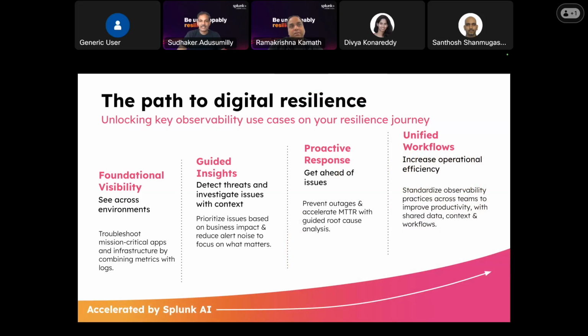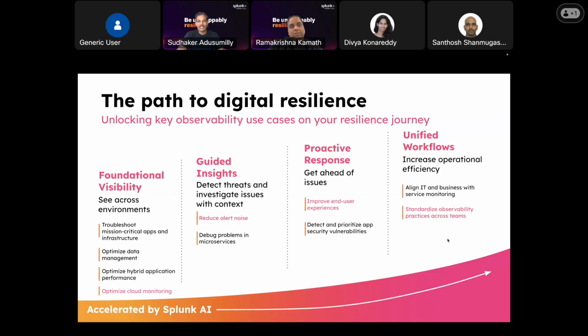Like our customers, our growth engineering organization is also on a journey to build digital resilience. Fast forward to today, and we have adopted all of Splunk Observability, giving us the ability to focus on how we deliver the most optimized experience for our customers. Here are the capabilities our team experienced with Splunk Infrastructure Monitoring. Today, my colleague Divya will be covering these use cases in greater detail, followed by a demo. Handing it to you, Divya, take it over.